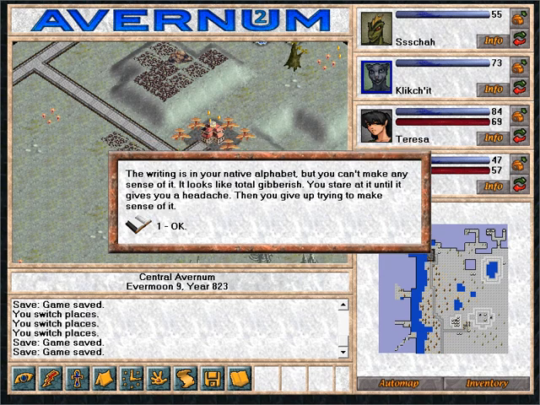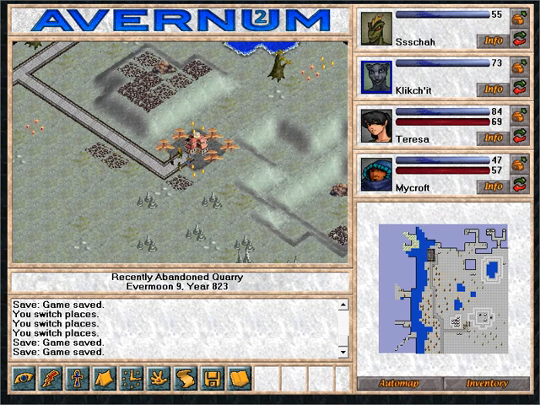The writing is in your native language, but you can't make any sense of it. It looks like total gibberish. You stare at it until it gives you a headache, then you give up trying to make sense of it. Okay.